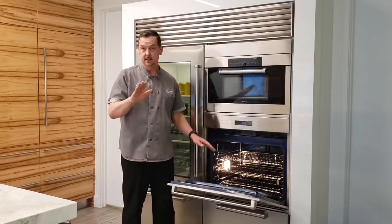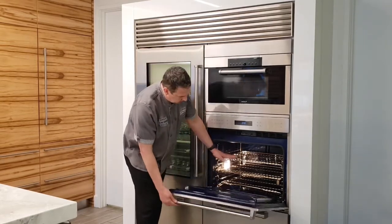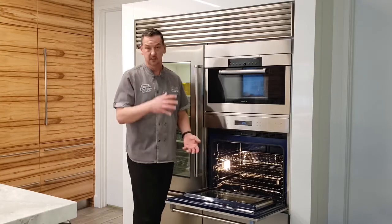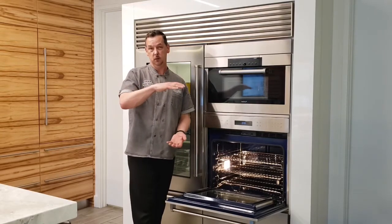Okay, now it does matter the distance from the food to the top of the broiler. So when we're talking about roasting a beef tenderloin or a pork tenderloin, you're going to be more towards the center of the oven. But when we're talking about a larger cut, like a chicken or a turkey, we're going to want to be more towards the bottom, a little bit farther away from that roast element.